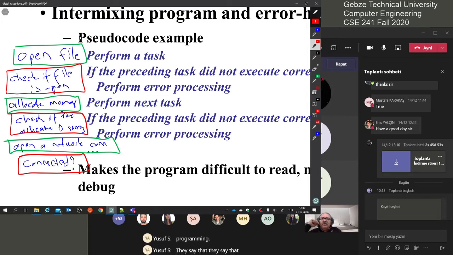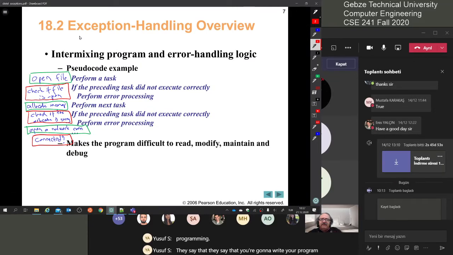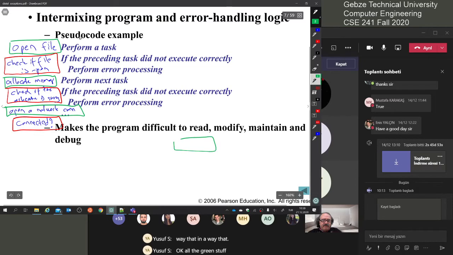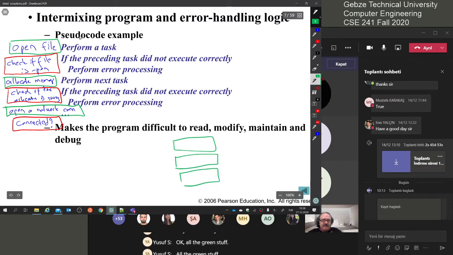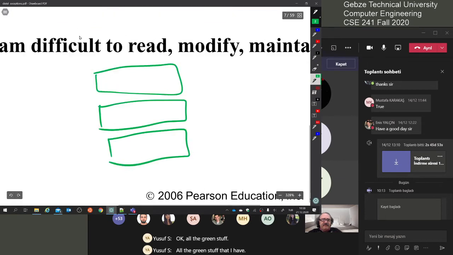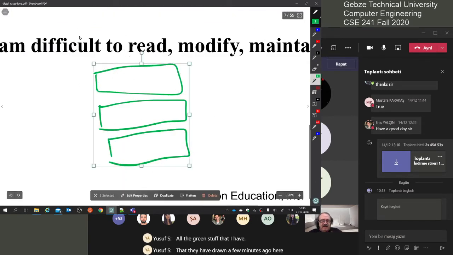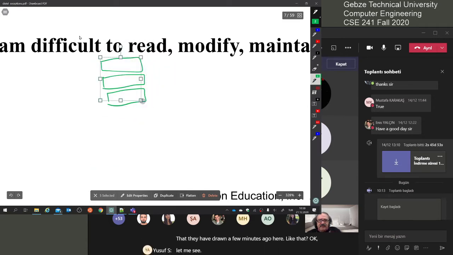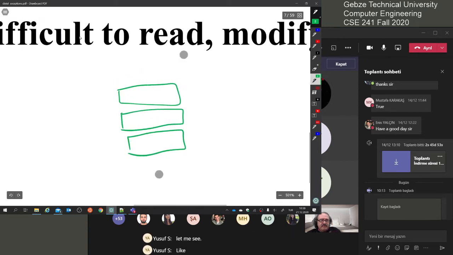you are going to write your program in a way that all the green stuff that I have drawn a few minutes ago is written like this: open file, allocate memory, connect network.